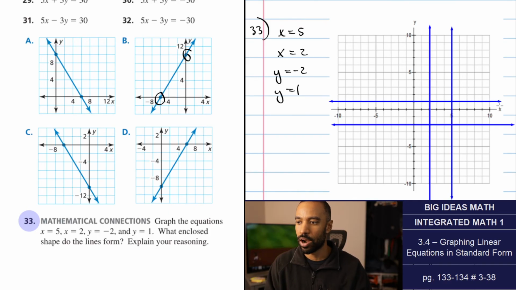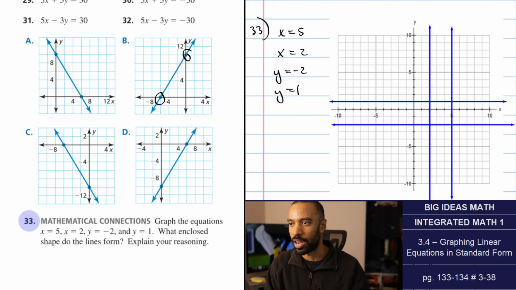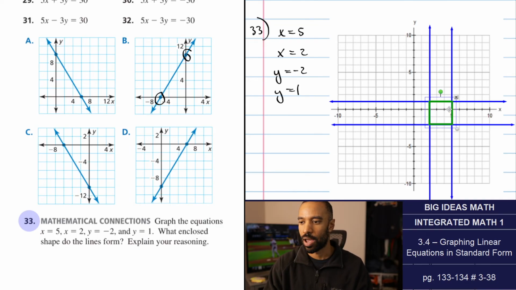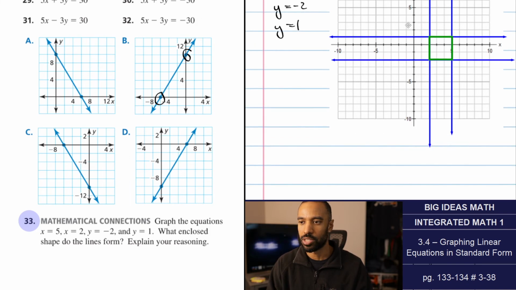So again, where these intersect like this, we form a shape. Now, this could be a rectangle because it has all right angles, but I'm thinking even more so, it looks like all the distances around this object are 3s. This is 3 up, 3 left, 3 right, 3 down, and all right angles. Guys, this is a square. This is a square.